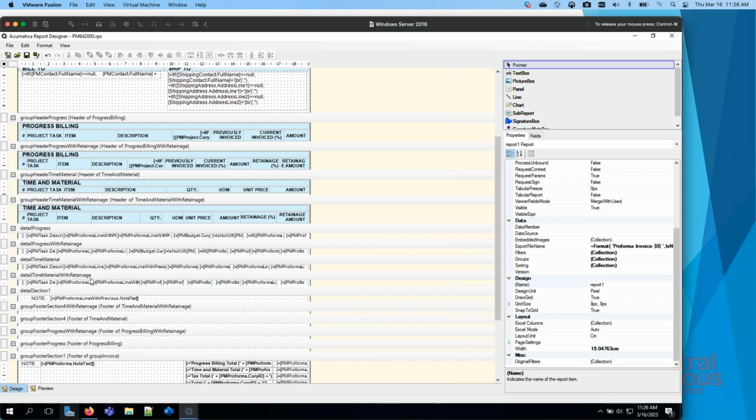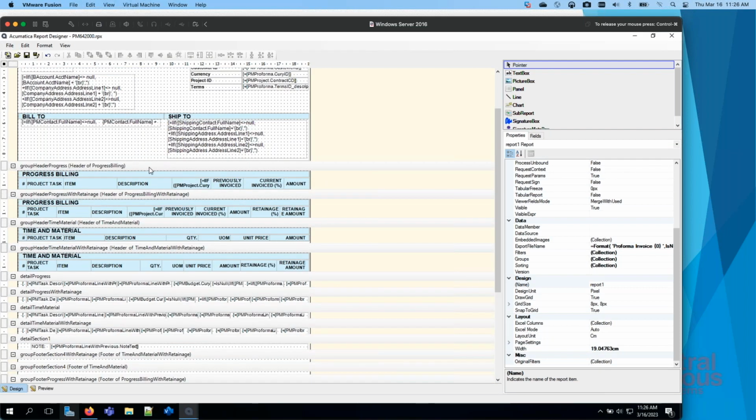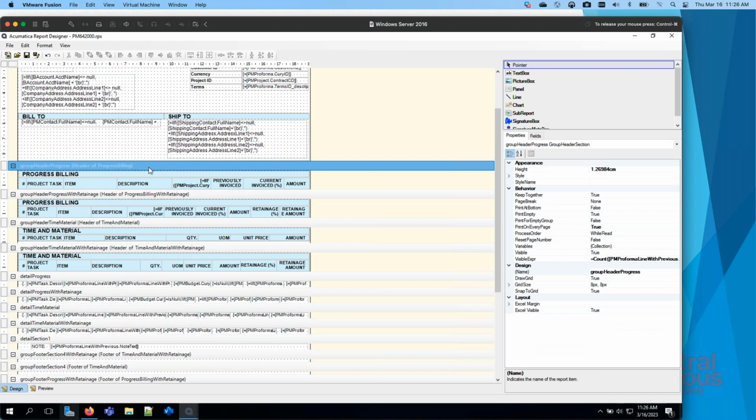And here's an example that does show that. In terms of invoicing, I can have progress billing, so fixed fee invoices. And so I have a section that says fixed fee. So this is also a header section. So this is an invoice header section, and then the next set of data, which is whether it's time and material in our case, or whether it's a progress billing.